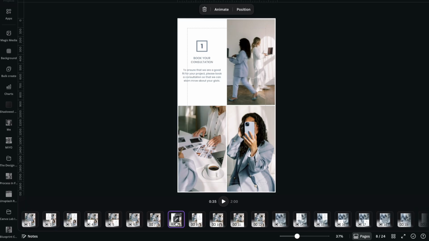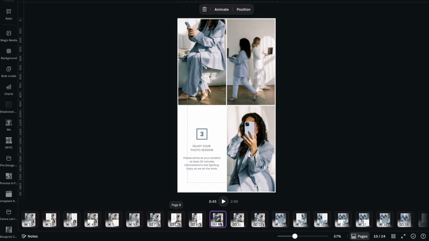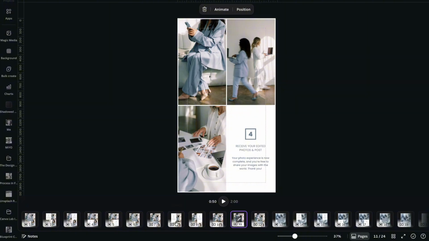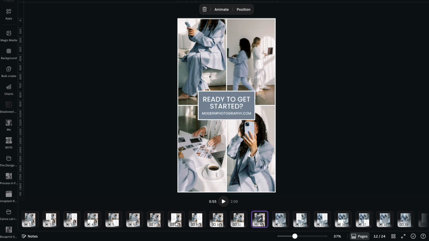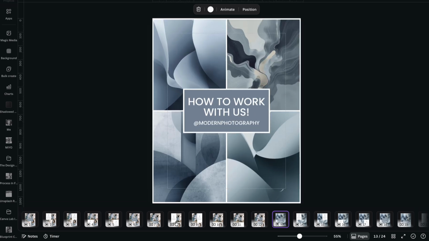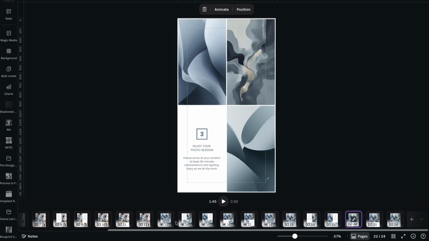We created the same design, but for you guys to use in your stories. You could also use it in your highlights as well, just to make things simpler for people, in case they tend to miss information. You can have a specific highlight that is for your process specifically. So the same process there. And keep in mind that you will not get these specific photos because they are paid stock photos. So you'll get these instead, these AI photos that I created just as placeholders, and you can fill it with whatever photos fit your specific brand.